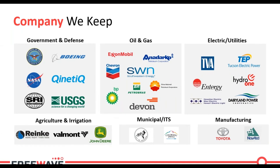So in this slide here, we're taking a look at some of the companies that FreeWave works with. So some of these logos here, you'll definitely see some thought leaders within their industries. And what all these companies have in common are that they have a need for long-range wireless connectivity. They have a need for wireless connectivity because maybe they're flying a drone that's 5 miles away and they need data from it. Maybe they have a large number of field assets and they're trying to optimize processes. Or maybe they're in a manufacturing environment where they have lots of moving devices and carts where traditional cabling isn't a good solution. So FreeWave offers reliable wireless communication in any environment, in any industry where there's a need for that type of connectivity.